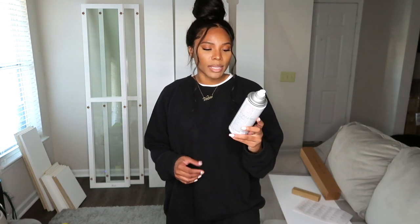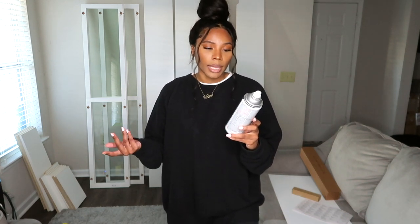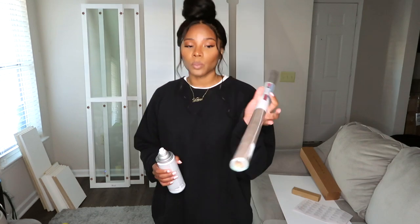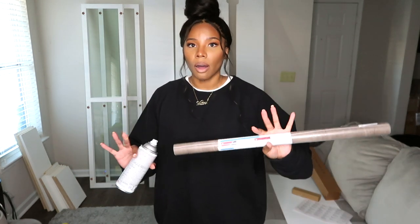But I went to Lowe's and all the rollers, all the paint, it was just too many options. So I just picked up some spray paint. I hope this works. It says any angle, any surface, and it's an all-in-one paint and primer, so hopefully it works well. Contact paper, this is what is going to set it off, I believe.